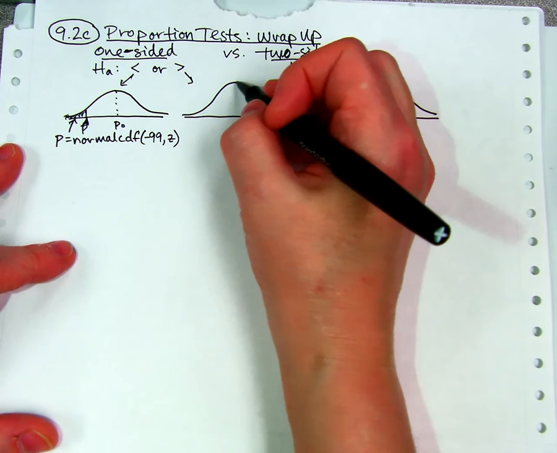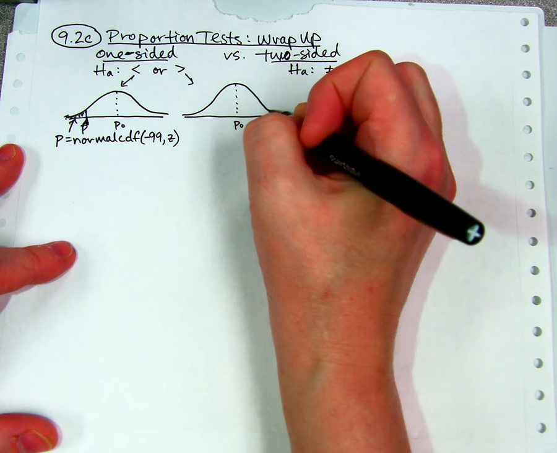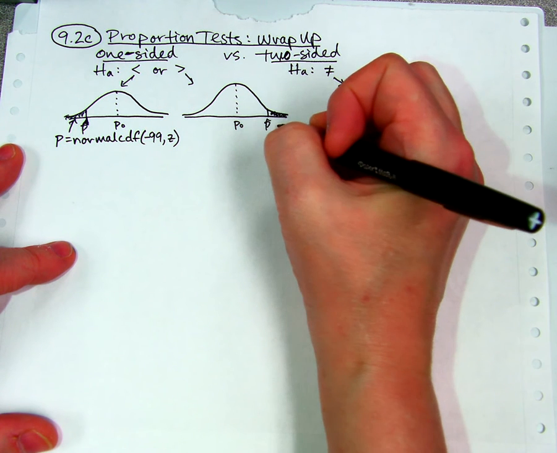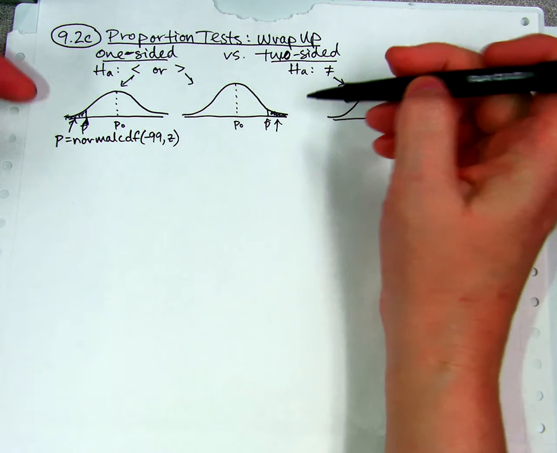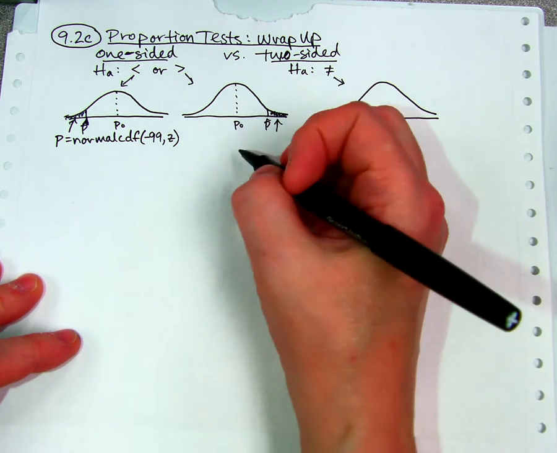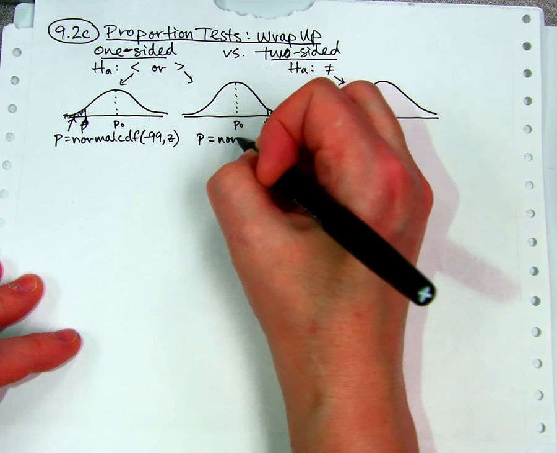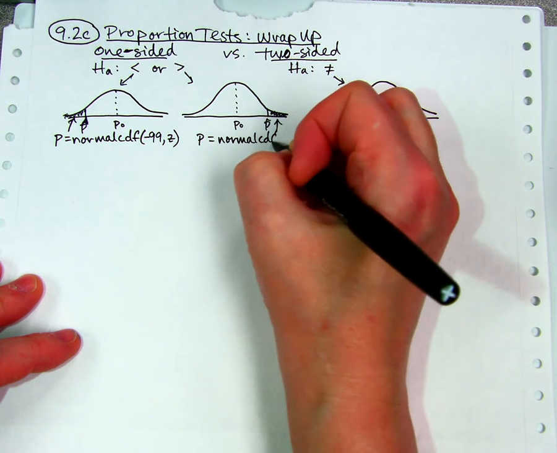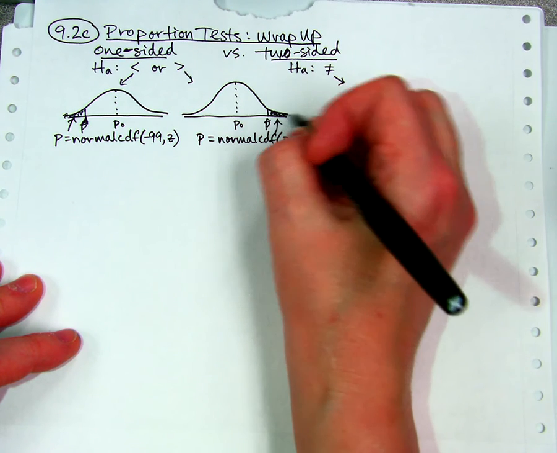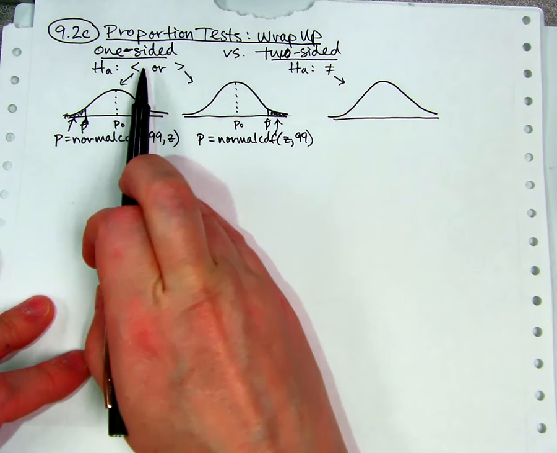If it's greater than, we would write that alternate because we think that our p hat is going to come out higher. So we expect p hat to come out over here somewhere, and we'd be finding this little area. And you can kind of tell by looking at these, this is why it's called one-sided. One tail is interesting to us and not the other. And so for that, our P-value is normalcdf, and we would put z first and then a positive 99, because we're going to positive infinity. So there's two different ways to calculate depending on which alternate you have.